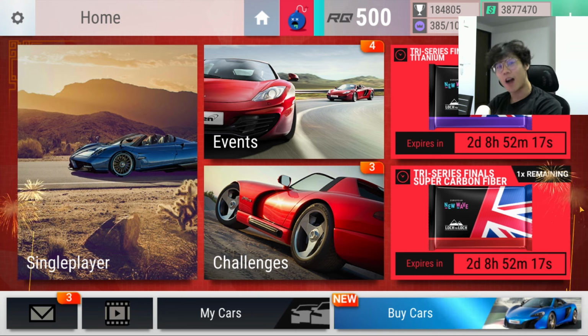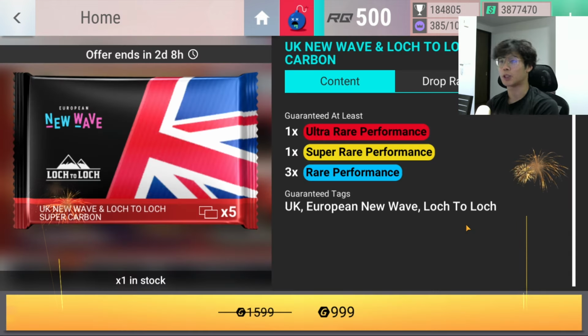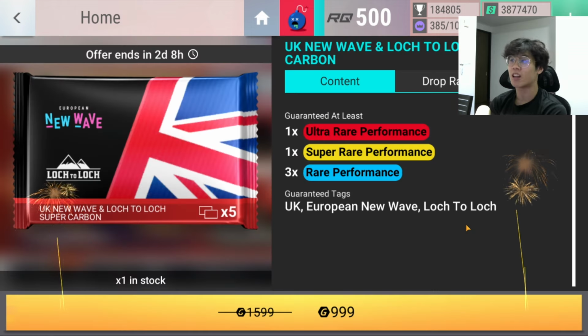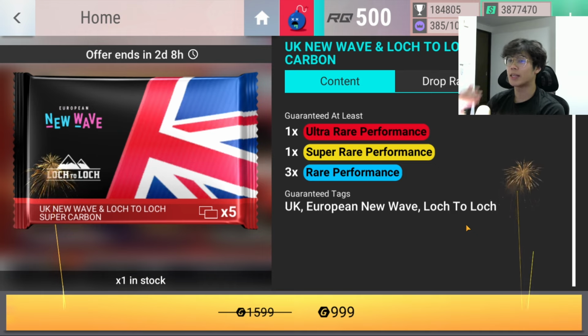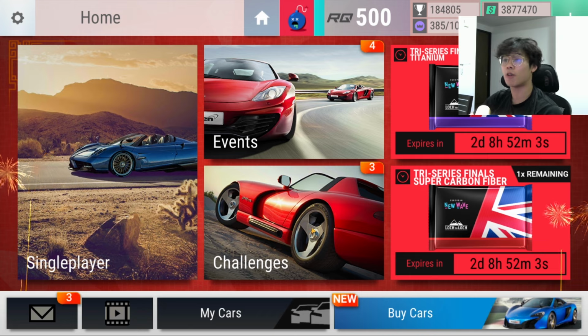We've got a brand new final and tri-series upon us. And of course, with every single tri-series comes a special pack. Over here is the UK New Wave and Lock-to-Lock Super Carbon. And obviously, this is the pack that you need to open if you want to get the cars required for the current final going on for the Mazda.